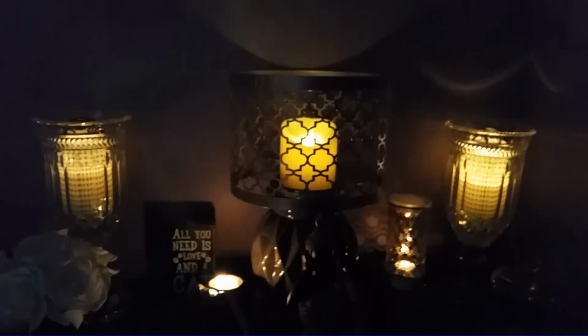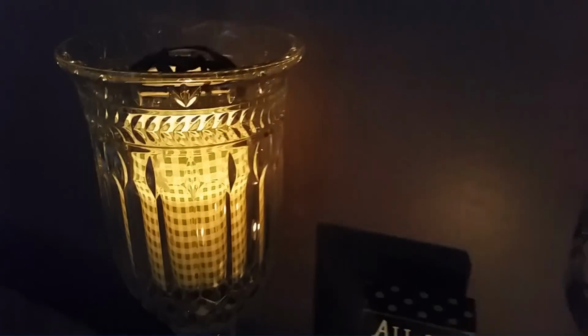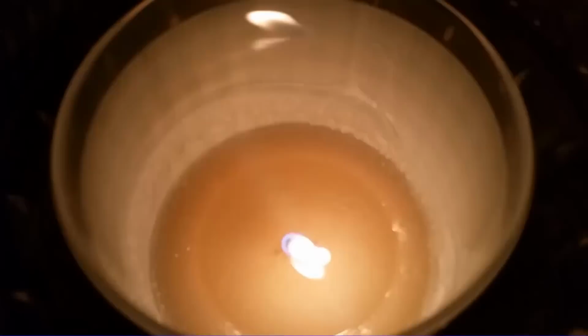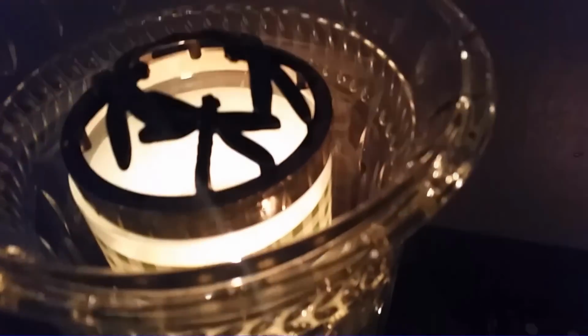Then over here, this is my new candle cabinet, which I'm really happy I got because I just need storage like you can't believe. In my crystal holders, I have Kringle Candle. These are the old style crystal pillars in Summer Light. I found these at Home Goods. It's a discontinued style, and this is in the scent Gardenia. And I think the Kringle Gardenia is the most beautiful gardenia out there. To me, it's true to life, even more than Yankee's white gardenia, which I like.